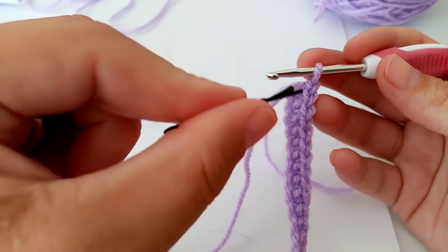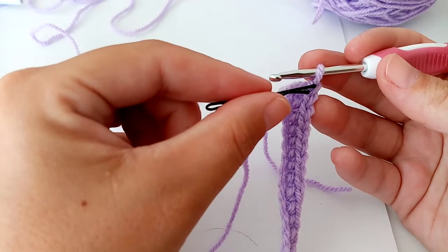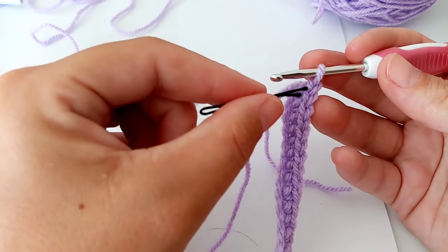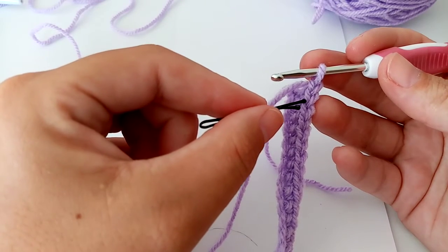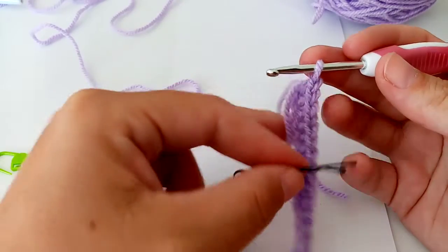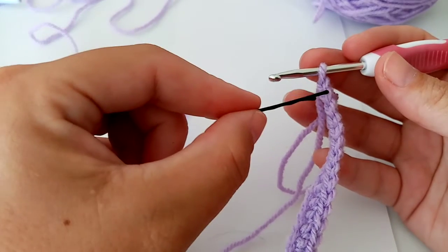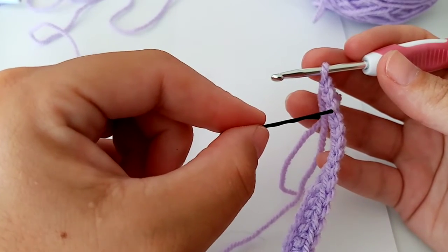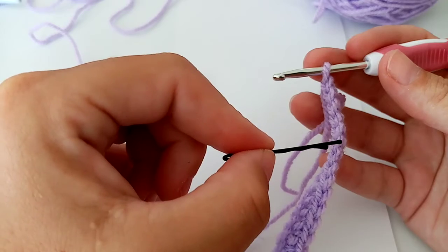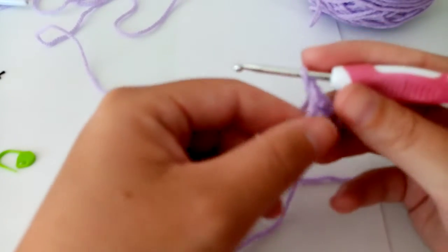So we were using depth perception through the camera. We're skipping this one, of course, because that's our chain one. We were using these loops, all on the back. So this time around, we're doing the front loops. So we are using these loops. So you've turned your work.